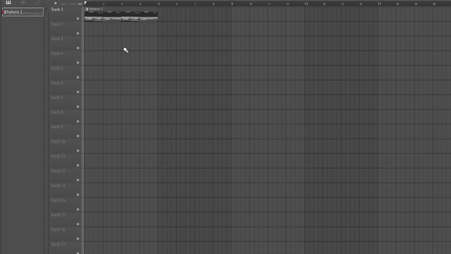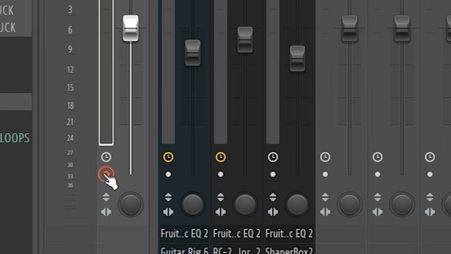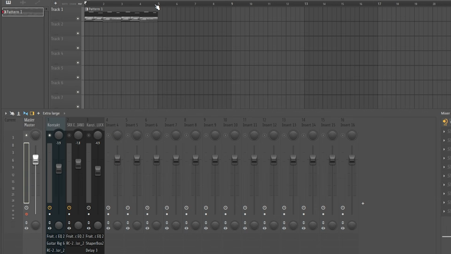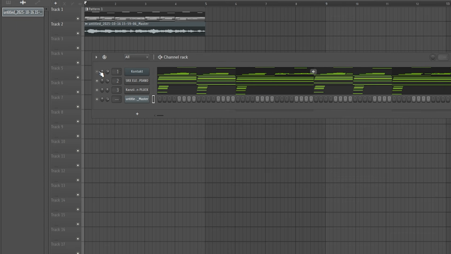I want to render the guitar out, so I'd have to delete the Guitar Rig and just free up the load on my CPU. So I'm going to go over to the master, click on this recording right here, and then I'm just going to select what we have right here. Then I'm going to go over to the mixer, and then I'm just going to hold Alt R, click start. So with this now, as you guys can see, we already have the guitar rendered out, so I can turn this off.